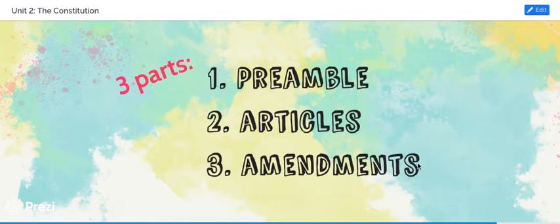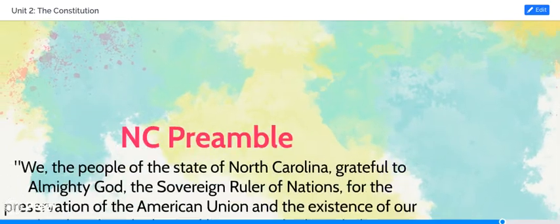And North Carolina amendments, it has more than one. I think there are 5 total. Yes. Okay, let's put amendments. Let's put 5 over here. We're not going to focus on those amendments because we have 27 federal ones to remember. So that is that. All right, let's keep her moving.